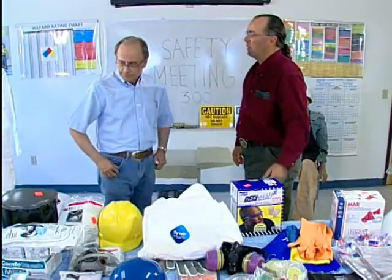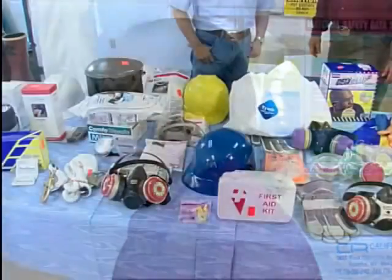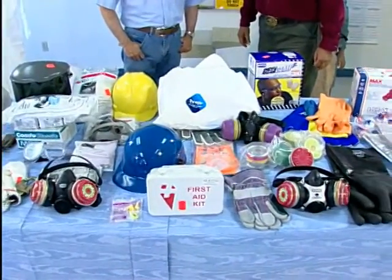Today, we need to do some safety training that's required by the Federal Mine Safety and Health Administration, or MSHA. We're going to talk about some of the PPE that's required for a job in the refinery. Wow. I've never had to wear some of these things. What's the point? PPE is absolutely essential in protecting miners from serious, even fatal accidents, injuries, and illnesses. Today, I'll explain why you're going to want to wear your PPE in the refinery.